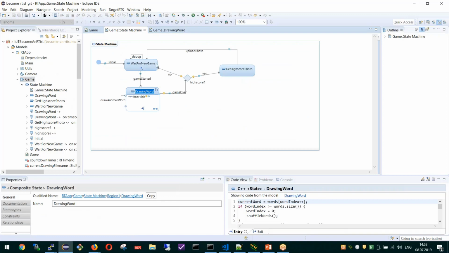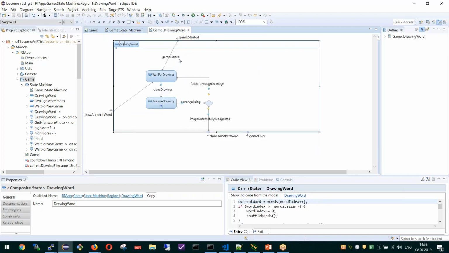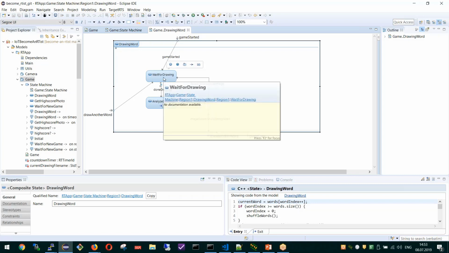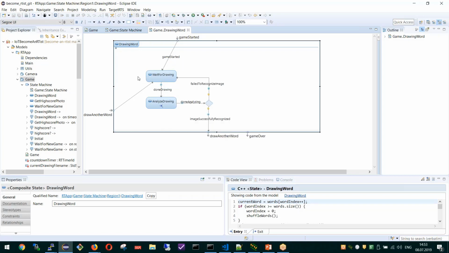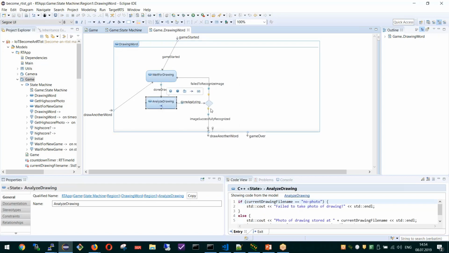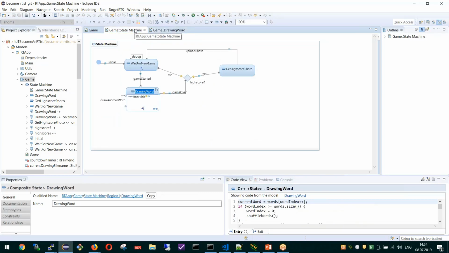And the game state machine looks pretty simple. Initially the game is in the waiting state, and then as soon as the button is pressed, it draws the word. If we go inside this drawing word state, we can see that as soon as drawing is completed, which is also signaled by pushing a button, we analyze it, and if the analysis is successful, we proceed to the next word, and if it failed, we wait for another drawing until the time runs out.